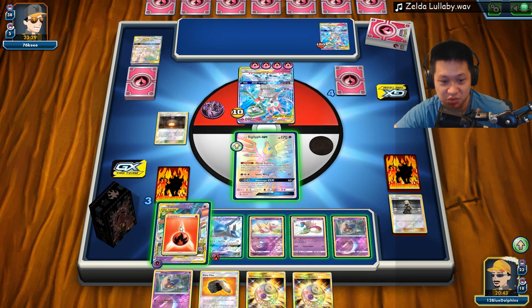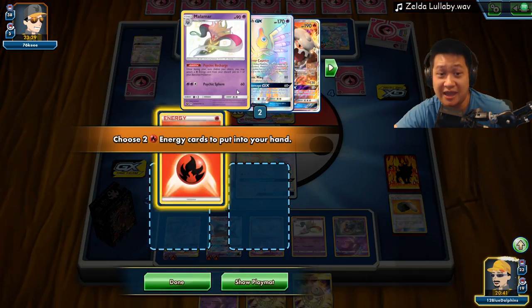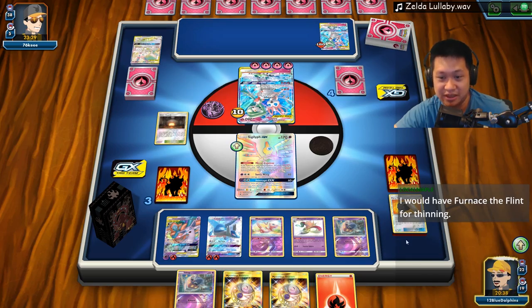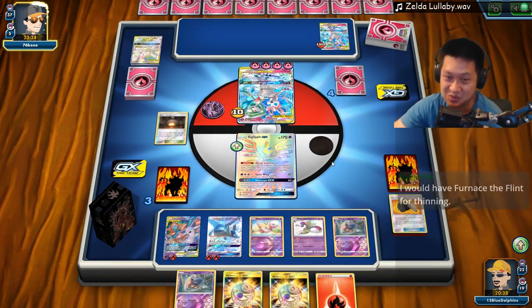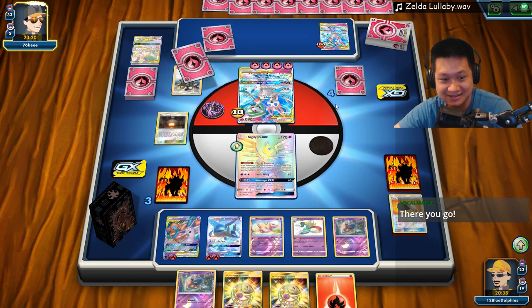While I charge you up. And shall I keep thinning? Yeah, let's thin. We have to top deck something good here, because we need it with Welder. Oh my gosh, all the energies are gone. What the Farfetch'd? Okay, we need recycling now. So we're stuck. But he has to deal with Sigilyph here.